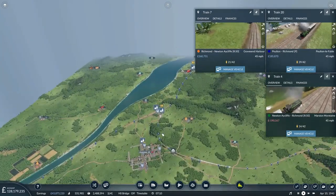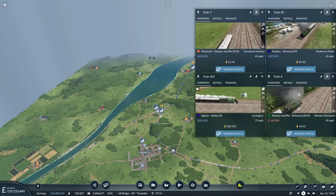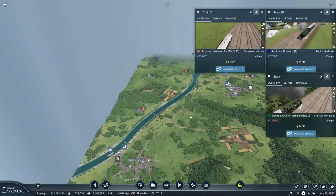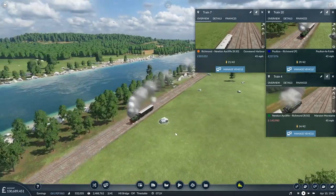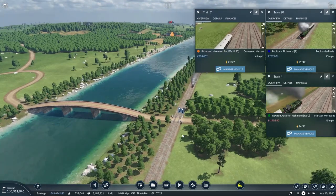So today's episode is kind of just going to be a little bit of a filler in more ways than one. First of all, it's going to fill the gaps nicely between last week's episode and next week's episode. And it's also going to fill a little gap on our network as well. Something that's been bothering me for a little while. And it's to do with these.